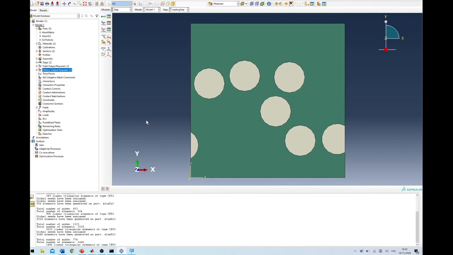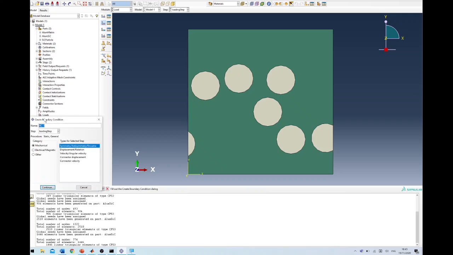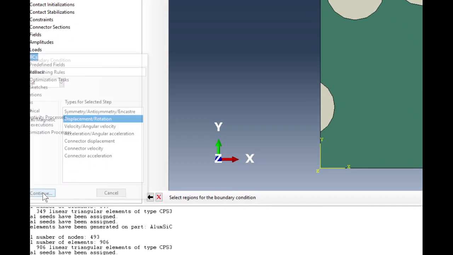Okay, so the next thing is to think about the boundary conditions. I'm going to fix this and pull it from the front. So fix the back securely and pull it from the front. If I look at this, fixed back, and my loading step will be initial. I'm going to change to displacement boundary condition, so that I can control what I'm trying to do.